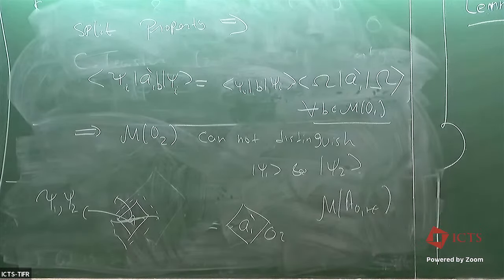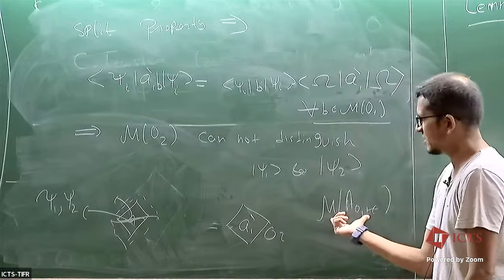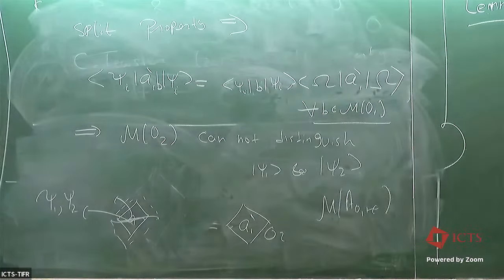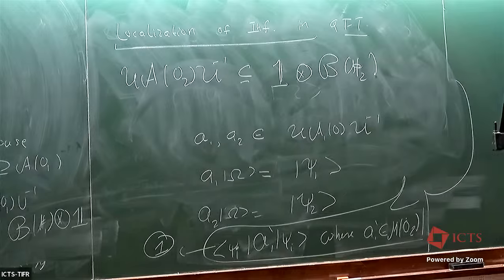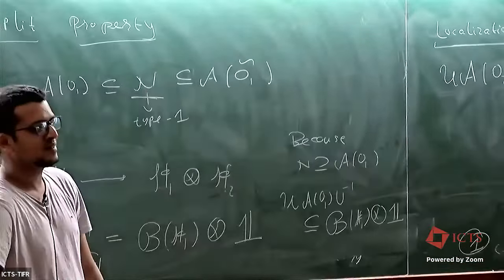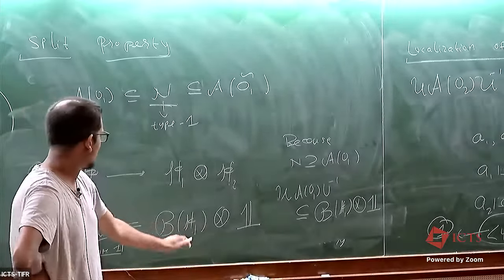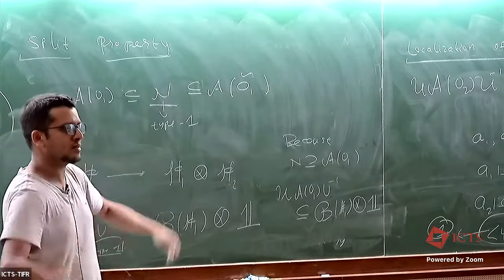But that is not enough for the split property. I'll only prove the statement for when B is inside O1 and A is outside O1 plus epsilon. The statement you have on the board, you're saying we can't do. But okay, maybe it's in some approximate sense, but the split property is really a statement that we need a unitary which will split our Hilbert space into H1 and H2, which requires a type 1. I mean, is that correct? I think the split property cannot be stated without the type 1 being between them, right?